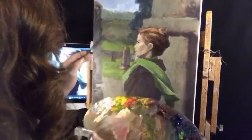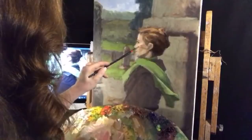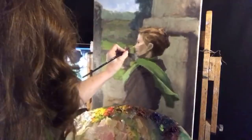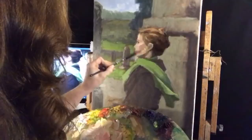So let's, grabbing a little bit of cad red. Let's just see what we can do with this. Taking the colors that are already on my brush, colors that are already on the face. I like that effect where that cad red is just mixing with those skin tones. Let's bring that down very gently down the cheek, and then also on the nose. And I try to make my brush have a nice flat chiseled edge. I lay my pinky down and I'm going to go straight that way. And then following the form of my cheekbone just a little bit like that.